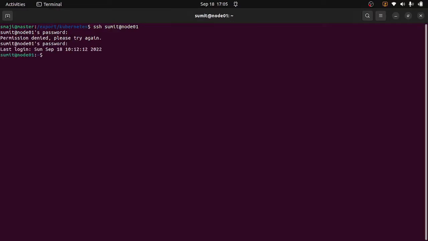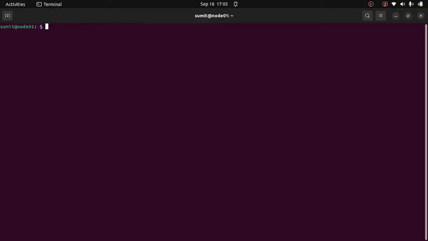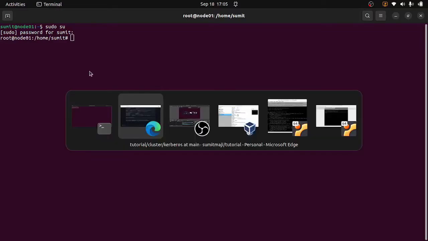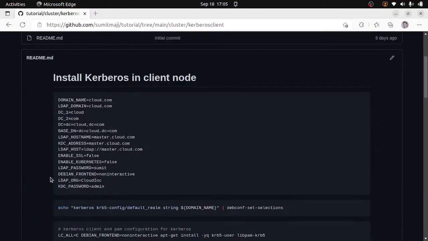So now I have logged into the child node. I made myself root. So let's begin installation of the Kerberos client. In order to install the Kerberos client, the same configuration will be there.